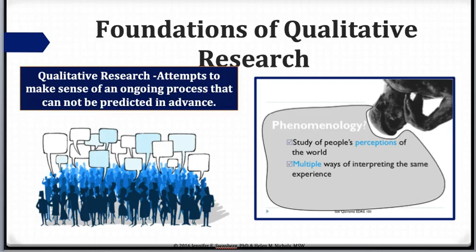Qualitative research really attempts to make sense of an ongoing process. Again, oftentimes qualitative research is used in exploratory studies. So when we do not know a whole lot about a phenomenon, we're trying to understand how these concepts relate to each other. We're trying to understand what the effect of a particular phenomenon might be. We're trying to understand what the dimensions of a particular issue are. You may use qualitative research to understand in depth the different experiences of individuals, and that may in future help you develop more targeted measures or specific questions on a survey. So it might guide you in the future to develop more quantitative studies that specifically then measure the phenomenon on a larger scale.